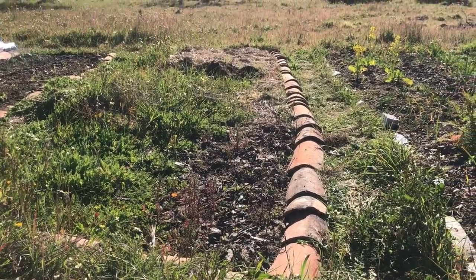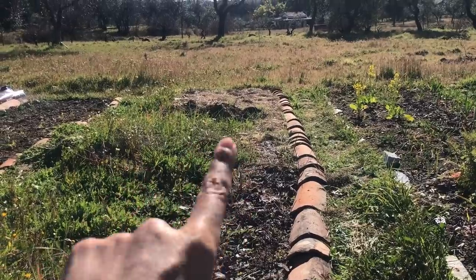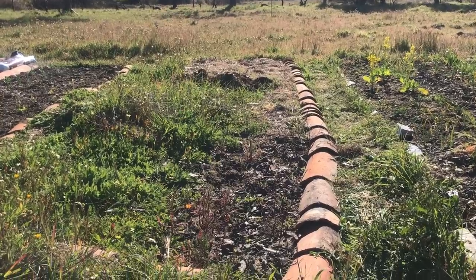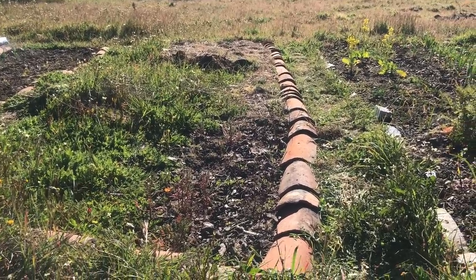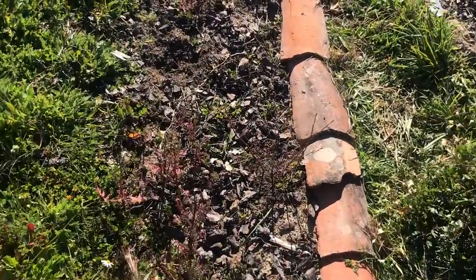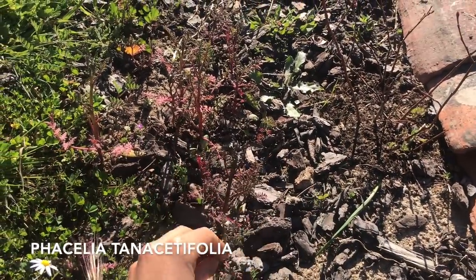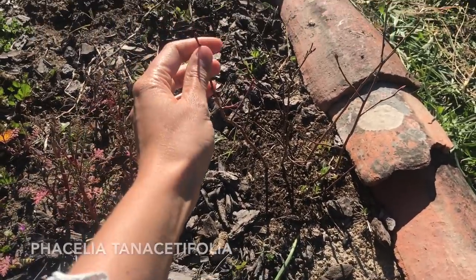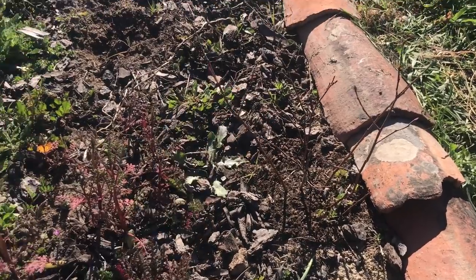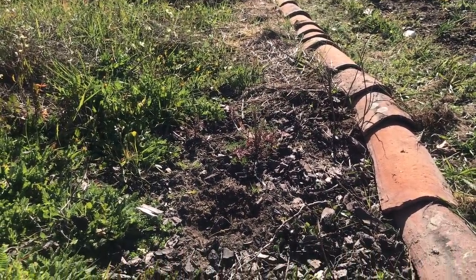This is bed five, which is pretty much completely abandoned at the moment, needs a lot of work. I've done a bit of a no-dig bed over here with cardboard underneath, but I think the hay I've been using has a lot of seeds in, so I think I'm just going to take it off. And then I've got some manure from the neighbour, and then there's just a bit of phacelia in here again. I feel like I'm saying the name wrong, but I'll put the name on the screen. And then I've got two blueberry bushes that are just starting to bud. So very excited about that. But yeah, this is a bed to be made ready for some seedlings to go in.